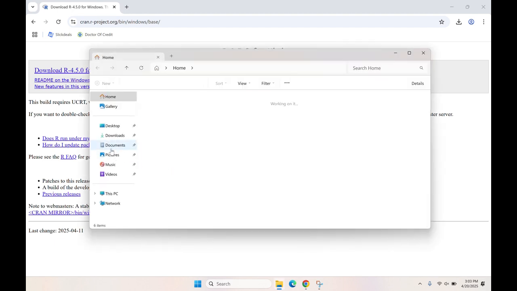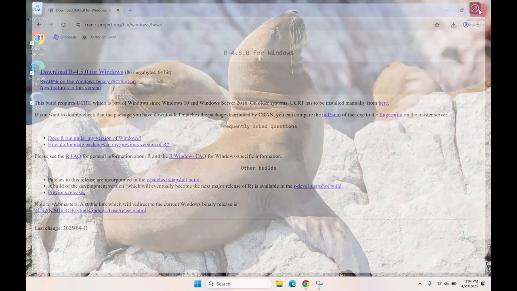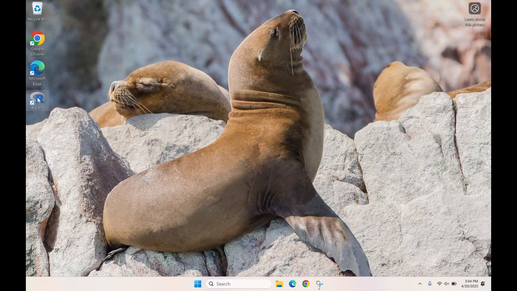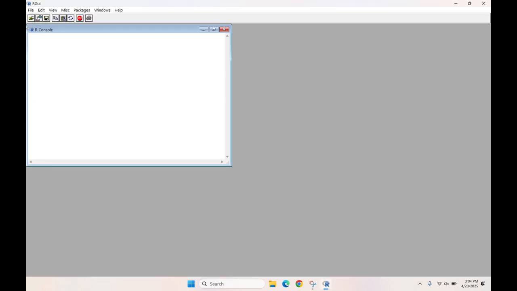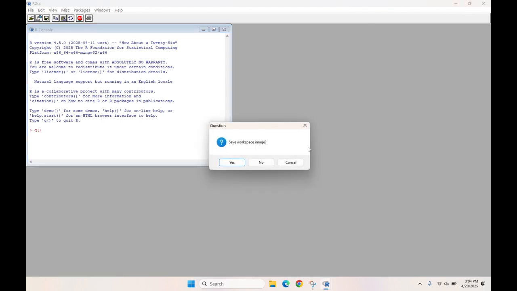So if you want, you can go into downloads and then delete this R Windows installer because you don't need it. So now that we have it, it should be right here. We can click on it and you'll see that we now have downloaded R. So technically we could use this, but for the purpose of this class and also because it's hard to work in this small R box, we're going to also use RStudio.